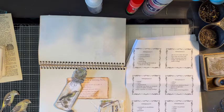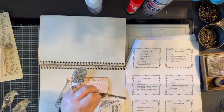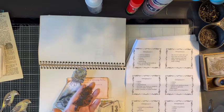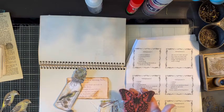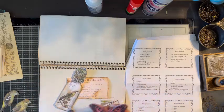And we have repeated rubber stamping. And for that, I have several stamps. This is actually a stamp of some stitching that we may put. And then I've got my favorite little splatter stamp and my little crackly stamp. So we have those that we can use as well. And then I'm also going to use this big butterfly stamp to put in the background, kind of to go with the dragonfly and the birds and the kind of theme that we're going for.